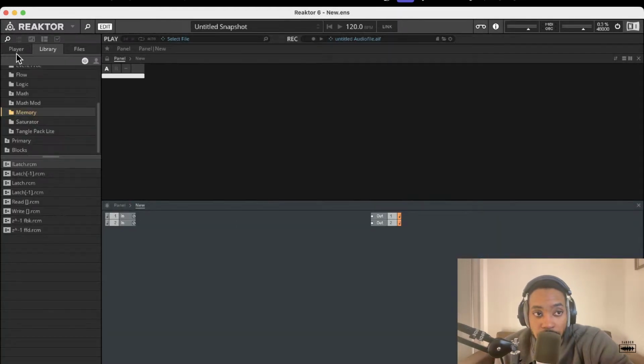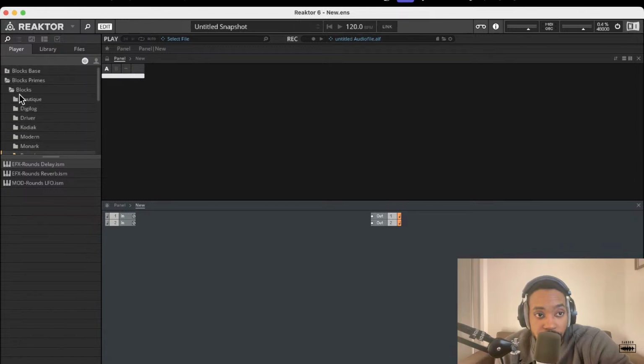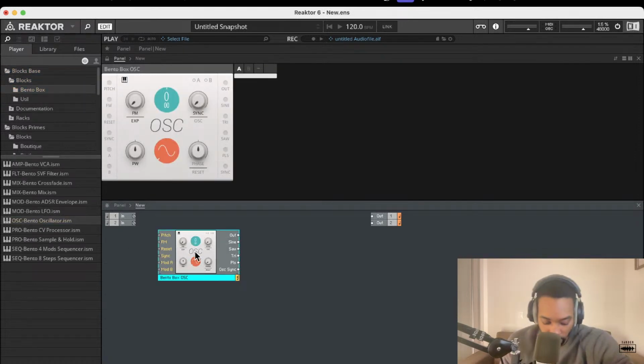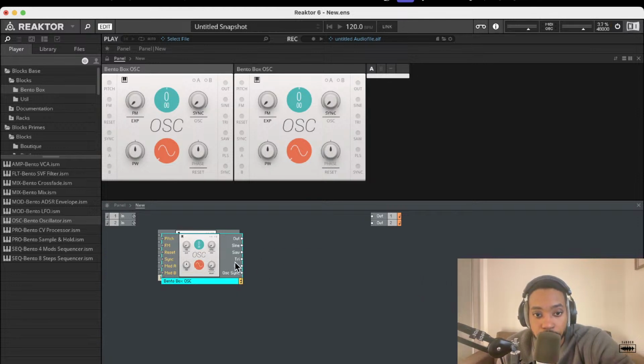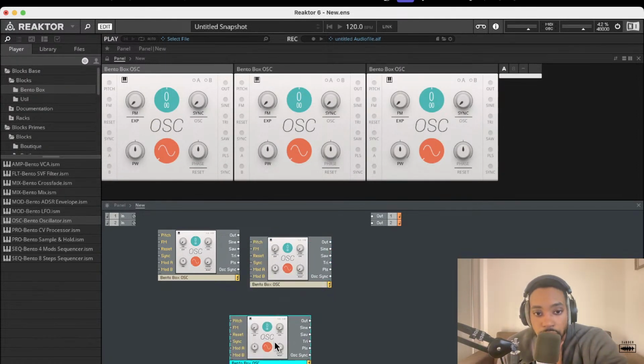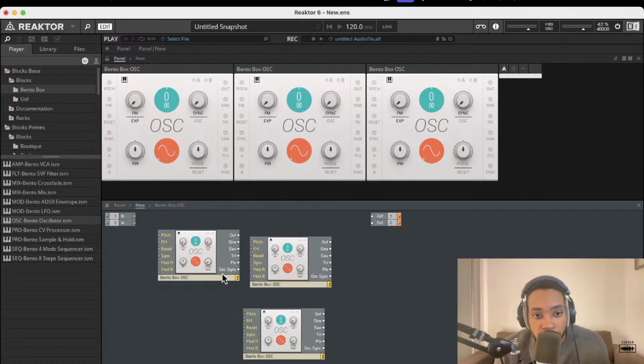And once we're in there, we're going to add in our first components. We're going to need oscillators, and we're going to need Bento Box oscillators to be specific. So we're going to add in some Bento Box oscillators. We're going to duplicate them. And then once we do that, we're going to dial in some tones. So I'm going to add a third one. And this third one's going to be here so that we can really carve out our sound. And we're going to go pretty quickly. So feel free to take your time if you have to rewatch the replay.